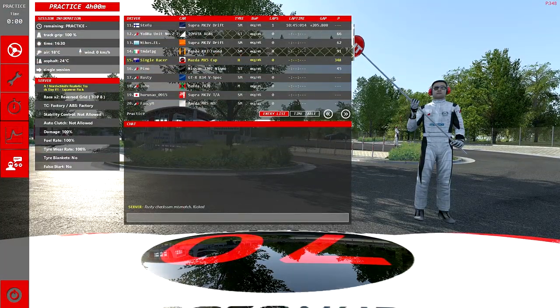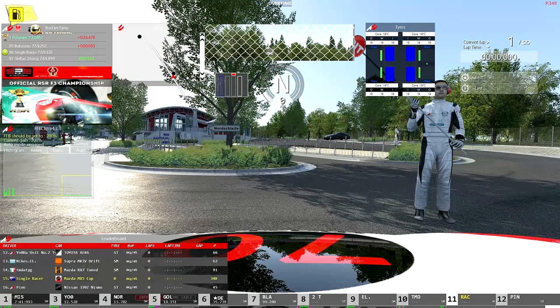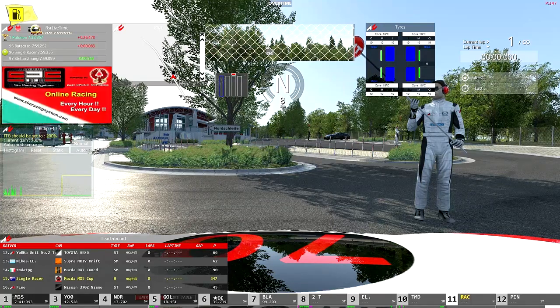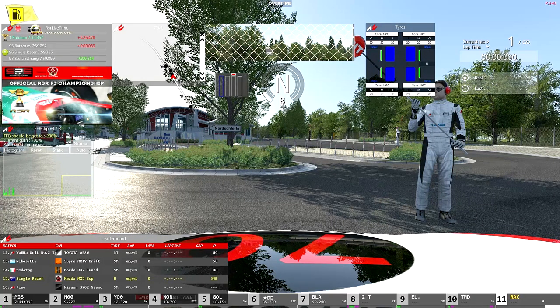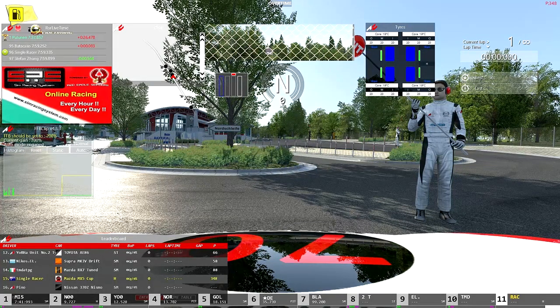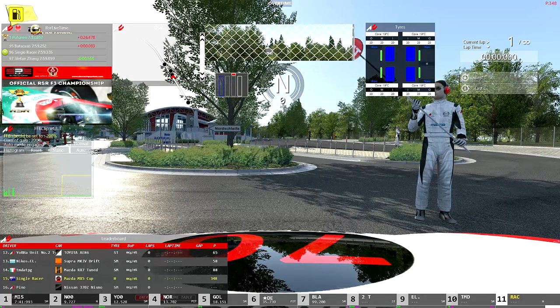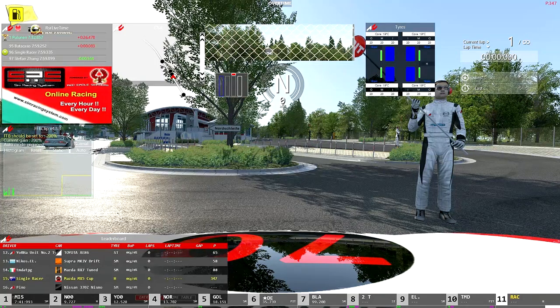But one real advantage would be, I would sit in the pits as an example, and you can see the order of the driver list underneath. If I wanted to race against a particular driver, I would often wait to see the delta when they're coming back into the pits, and then hopefully go out with them. But this would be a great way to actually click on their name and see where they are on the track.